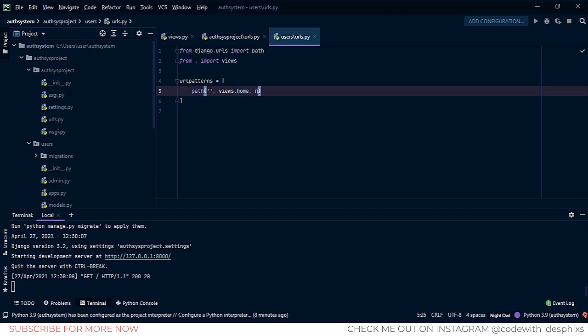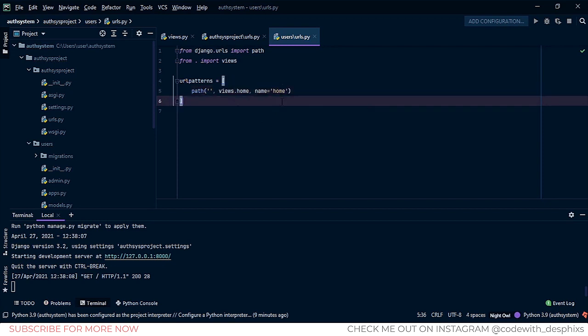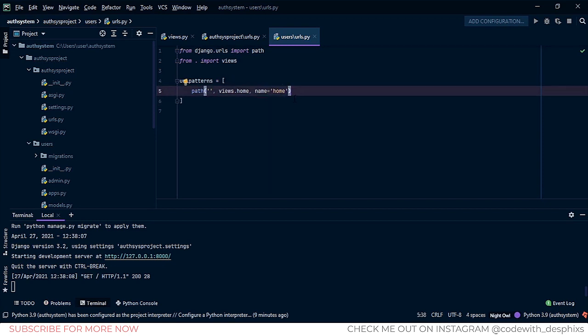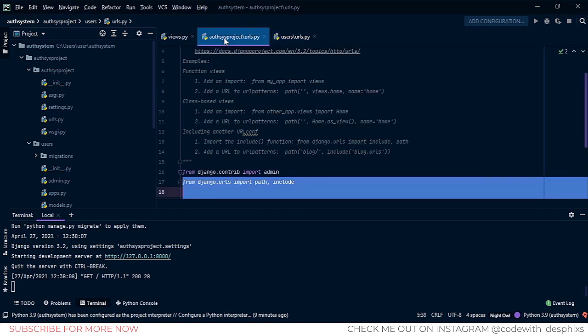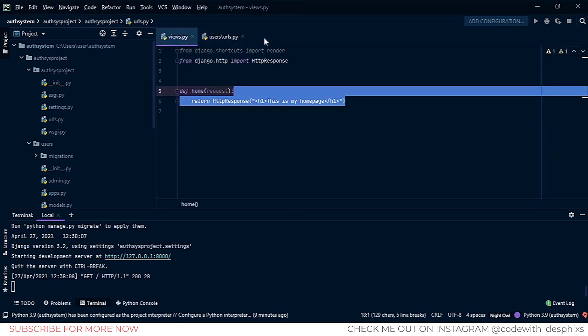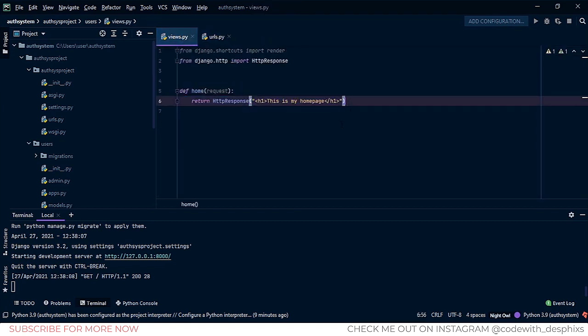The last thing I want to do here is add a name to this that I'll be using for the URL link later in this video. So let's just add a name and name this home. With this bit done, I think that's pretty much all we have to do here. Let's come over here and close this up, and we could just leave this open.